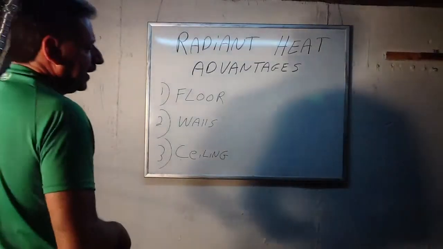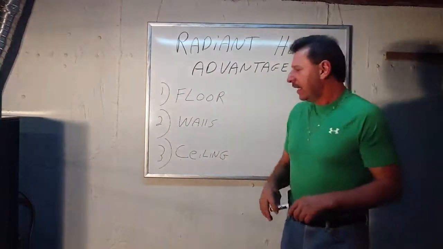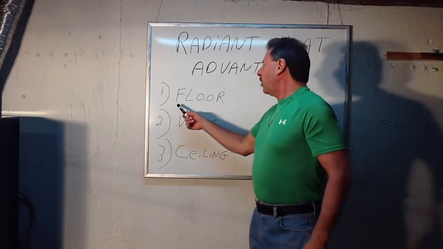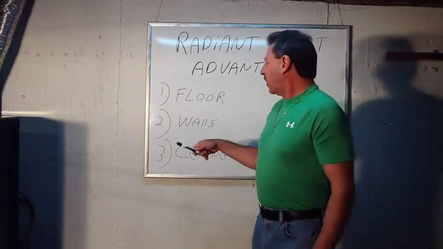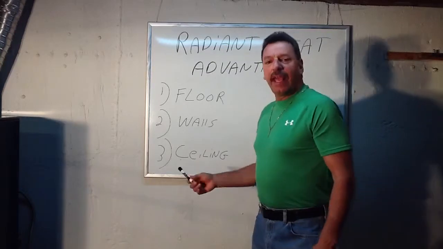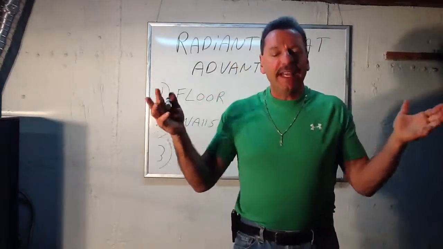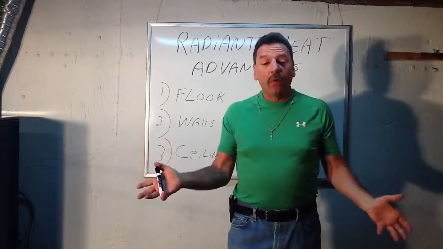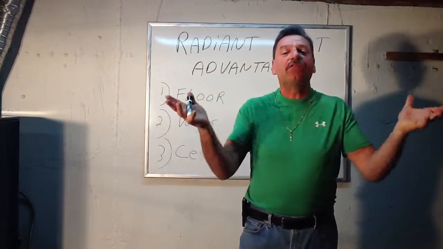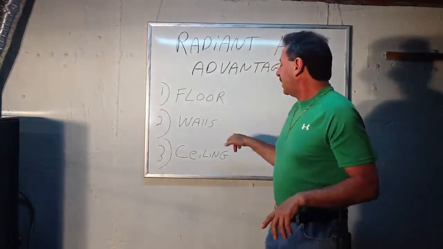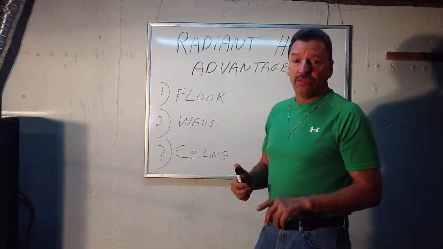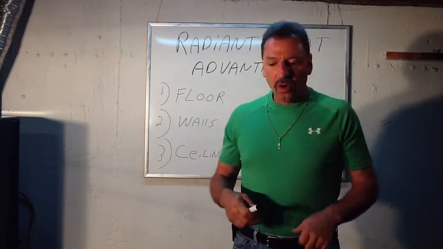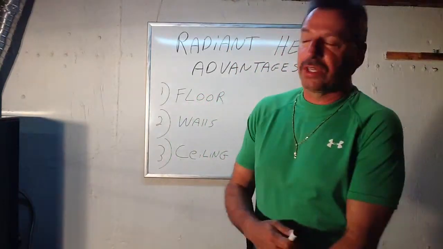Okay, Loudepot back here, and we're going to continue on with radiant heat. And just so you can be 100% positive, radiant heat is normally installed in floors, but it can also be installed in walls and in ceilings because heat doesn't rise like everybody believes it does. Hot air will rise, but you're talking about two different densities. Heat radiates, and this will radiate objects and human beings in a room, whether it's in the ceiling, the walls, or the floor. Although it's practical to put it in the floor, especially on the new construction.